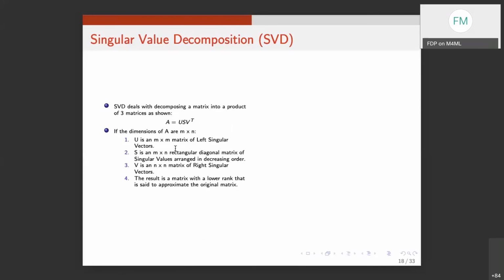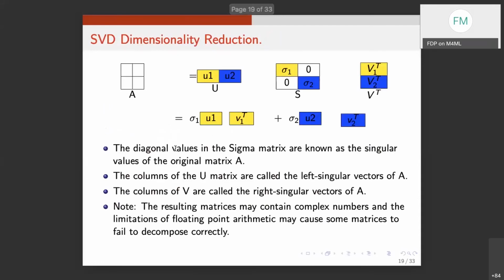Okay, so what we do is a single matrix will be divided into 3 different components. Suppose you consider a 2 cross 2 matrix, right? The columns, whatever the rows that we consider, will be represented as U, and the sigma are the diagonal elements, right? V transpose is another, the right singular vectors.